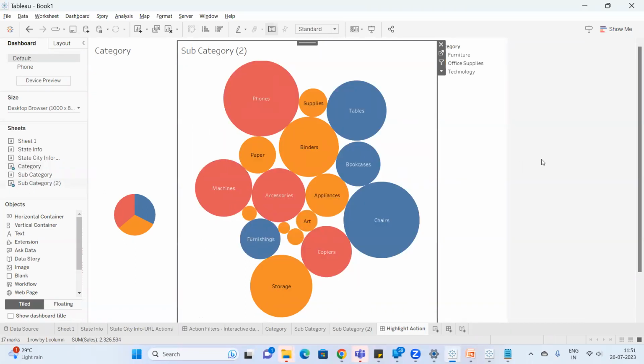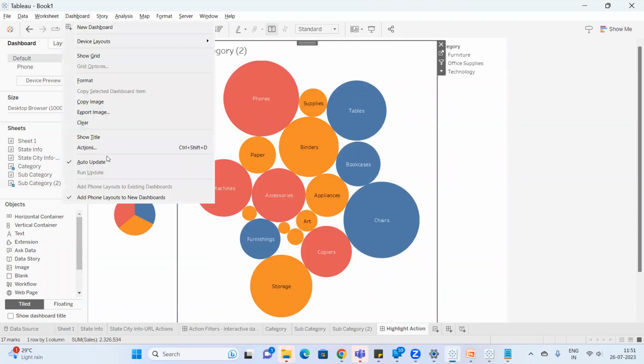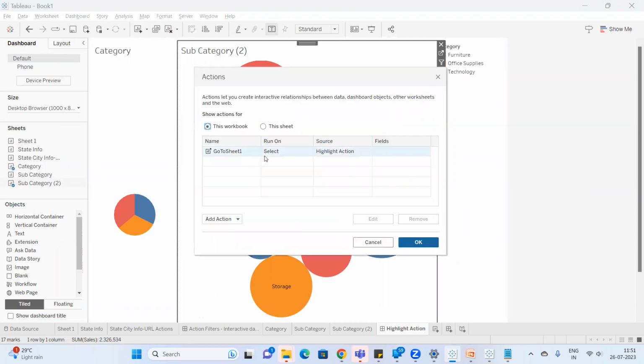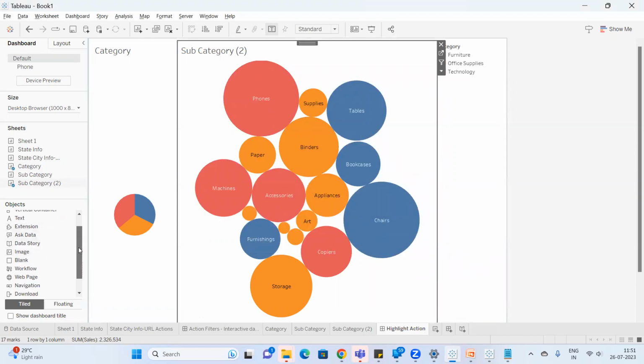So you can explain it as a story. Once you complete this dashboard story and you want the user to go to the other worksheet, you can give a note: click on any particular sheet to navigate to the other dashboard. But this option is not very useful. I'll tell you why. Instead of clicking on the worksheets, in Tableau they have given one option, which is a navigation button.